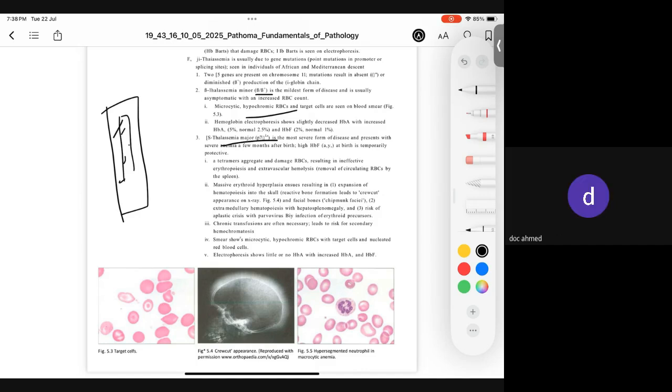But initially, the story wasn't the same. Initially, your skull bones used to give you your red blood cells. Your facial bones were responsible for giving you your red blood cells. Your spleen was responsible for erythropoiesis. Your liver also had a role in making red blood cells for the fetus or for the baby. That was primitive. But as an individual grows with age, this job is taken by the bone marrow of your long bones.